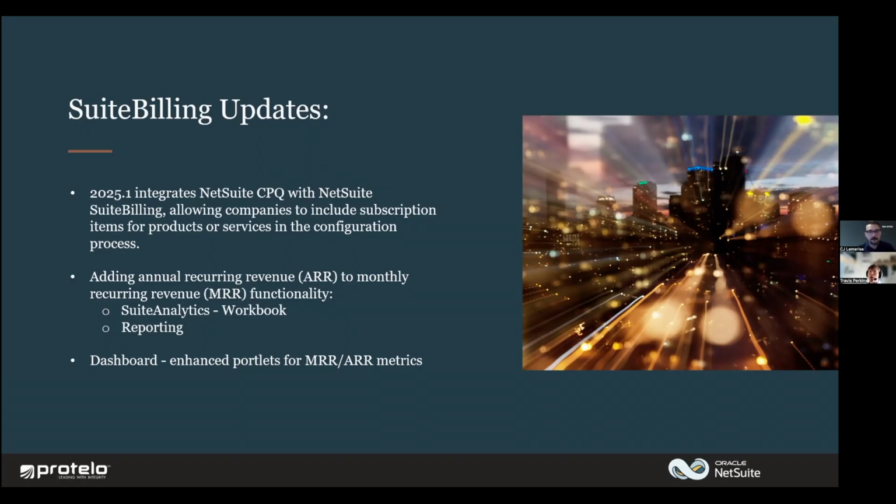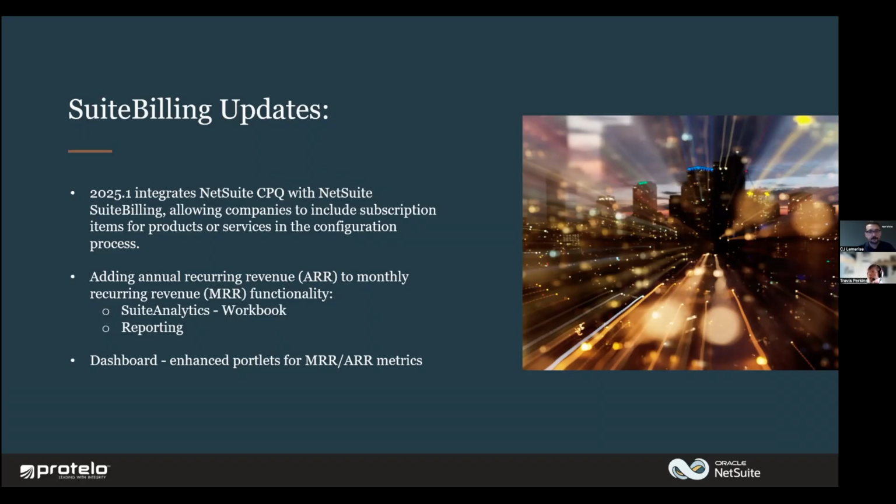Well, SuiteBilling would allow, say, I pay that monthly or quarterly or maybe annually, depending on how you're set up with your own company. But in SuiteBilling, you have the ability to create sales orders with that subscription component as well as that tangible item component.